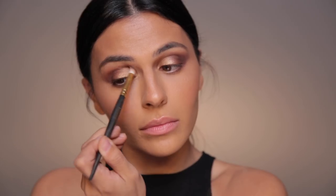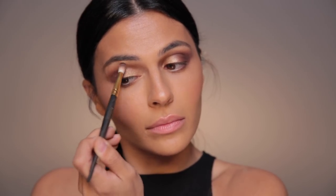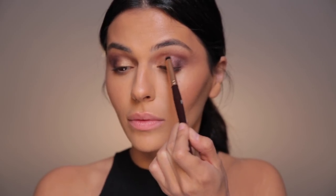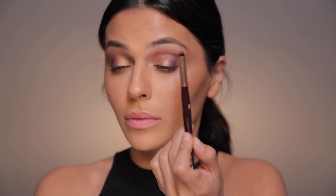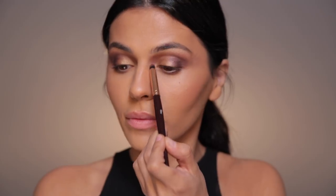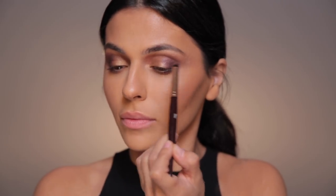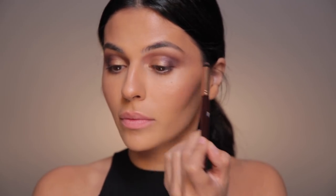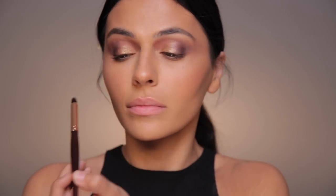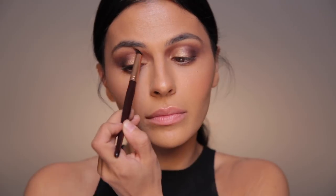So I'm really just focusing that purple shade at the outer corner of my eyes. For the inner part of my brow bone, I'm gonna take this color by ColorPop. This is actually their Super Shock Cheek color in the K-pop flushed color. And it's just a nice corally shade that I wanna add to the inner corner, and it is kind of a cream to powder finish, so it's easy to blend in. So I'm just using a smaller brush to apply that, again, right at the inner part inside the brow bone.